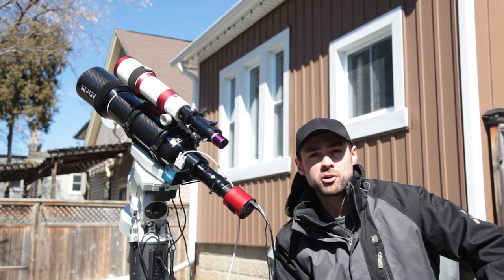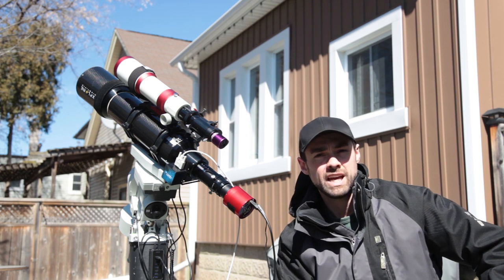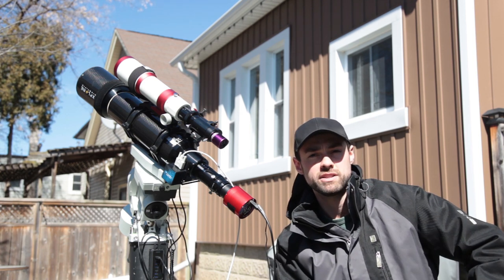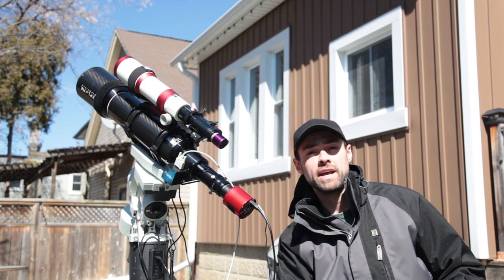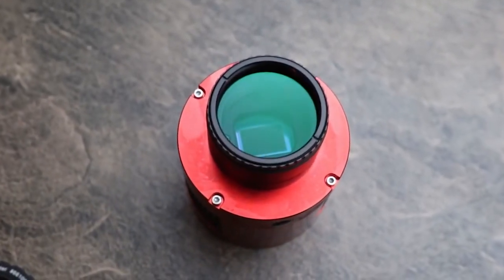I returned my demo version of the 071 back to Ontario Telescope and moved on to some uncooled cameras such as the Altair Hypercam 183C. Fast forward a year later and I've got another ASI camera — this time the 294 MC Pro. I've only used it a handful of times and certainly haven't given it a fair review. While using the 294 I'm reminded of the 071 MC Cool, although this version is almost half the price. I really get a kick out of pushing more affordable cameras to their full potential — I was quite happy shooting with a $200 DSLR for several years.